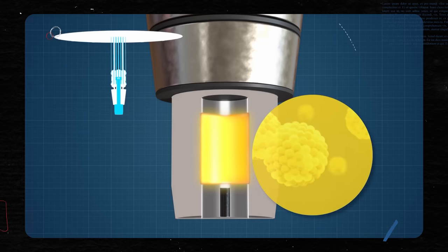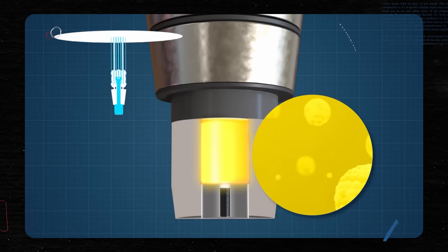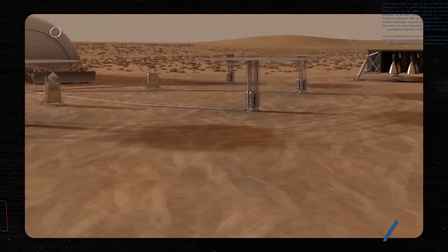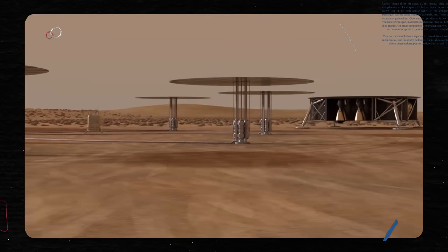Now that we've got fission happening, we need to take the heat energy to the hot side of the Stirling engine. This is done via heat pipes. The heat pipes are sealed tubes containing sodium. At the hot end close to the core, the sodium evaporates and travels to the cool end. There, since the temperature is lower, it condenses and is transported back to the hot end through a wick. One key property of this setup is that it doesn't need gravity to work, which is kind of important out in space. And it works against gravity as well.